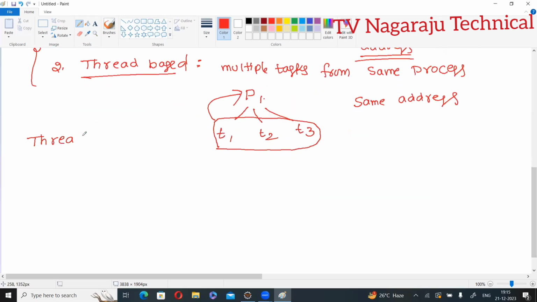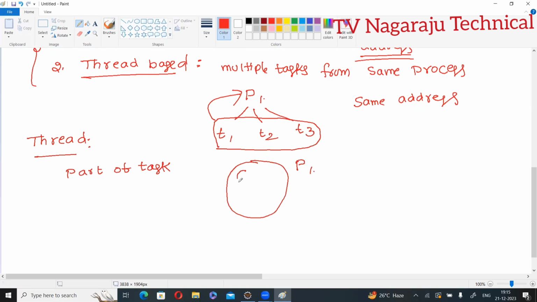Finally, what is meant by a thread? A simple definition: some part of a task is called a thread. For example, assume this is some process P1.